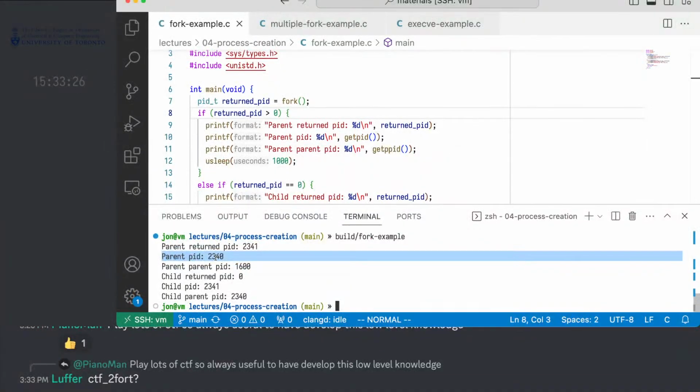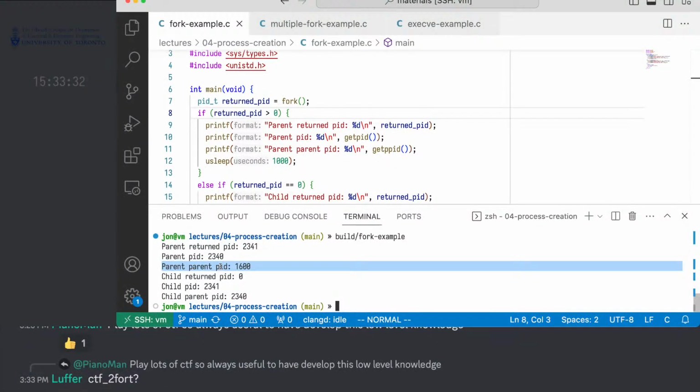What's the parent's parent? Yeah, that's a good question. Anyone want to guess what the parent's parent is? Is it a process that creates, doesn't run the function? Well, there was something that created this process that executed main, right? Would that be some sort of user interface process or the kernel itself? Good guess, kernel itself or a user interface process. Any other guesses?